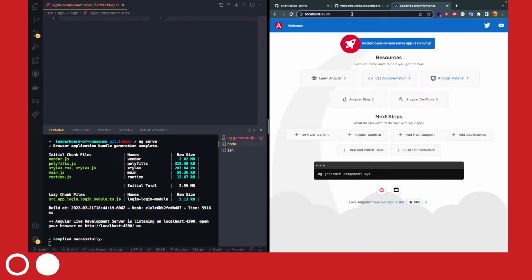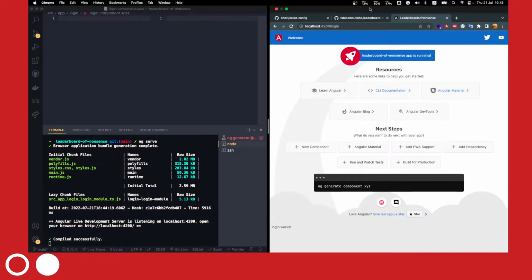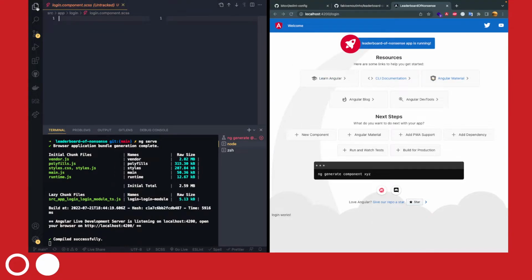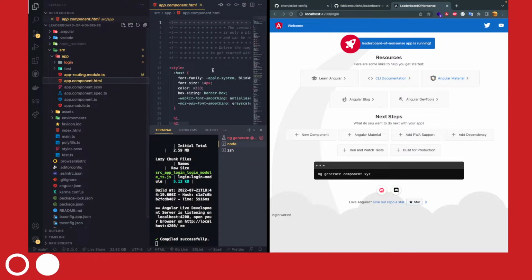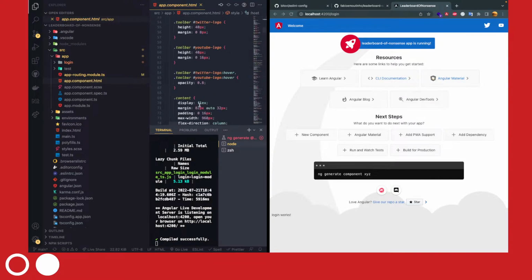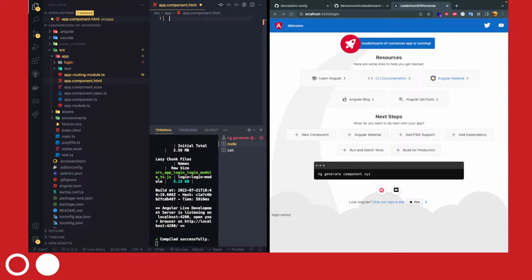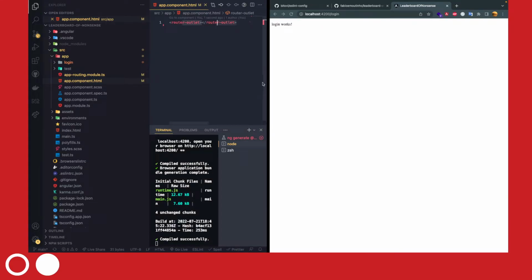I think the route is loading and it's not working because we don't have the router outlet. Wait, are you setting up login for when people are logged in? Just a page where they can log in.